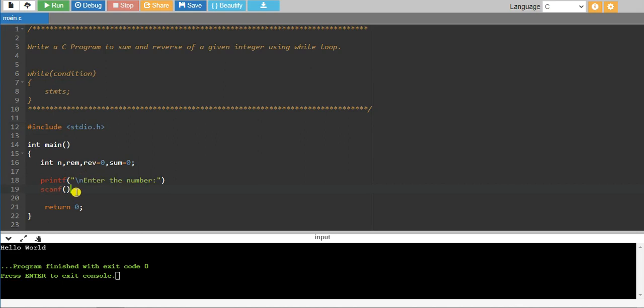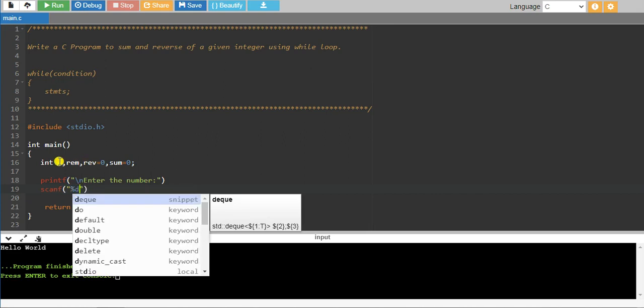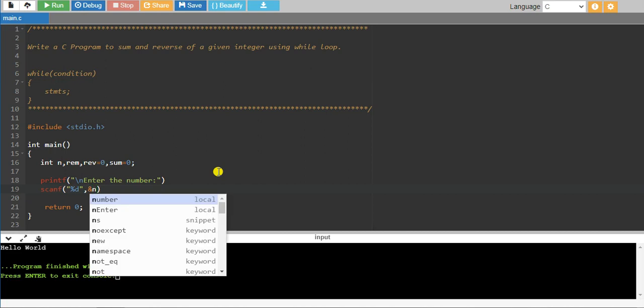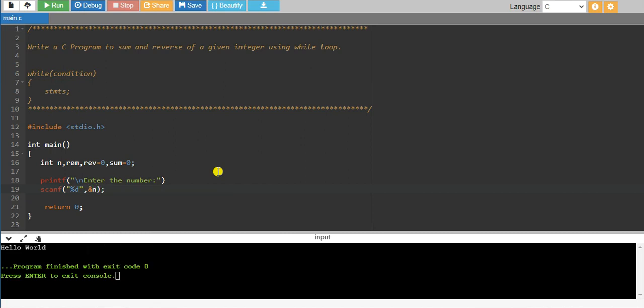So scanf, in this %d, because we are asking a number, that is an integer number n. So %d is an access specifier or access identifier, what type of value we are going to get from the user. ampersand n, the address of that particular number.